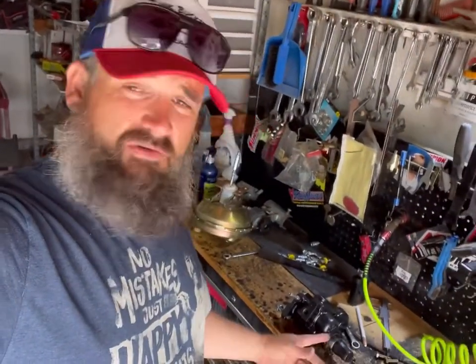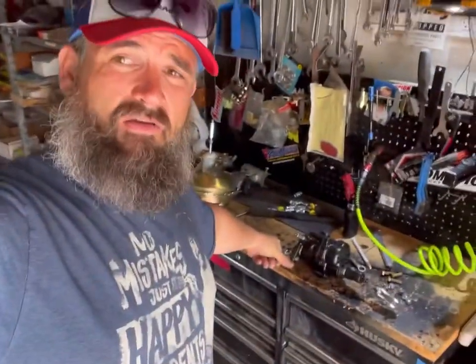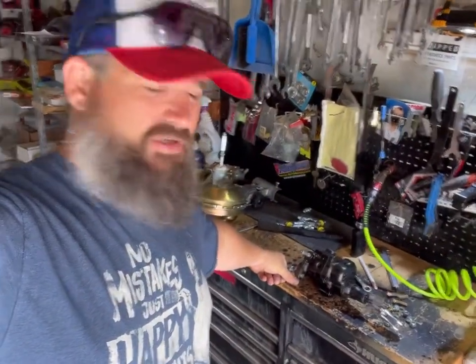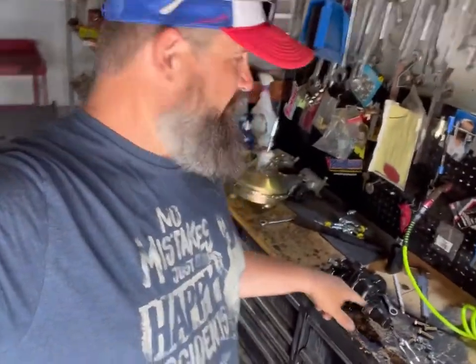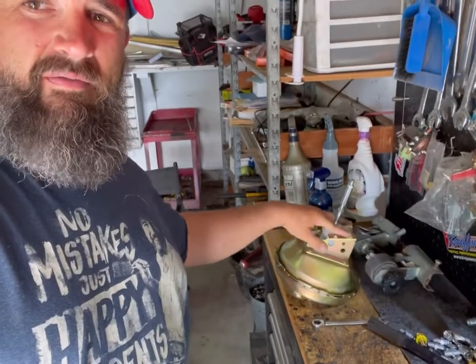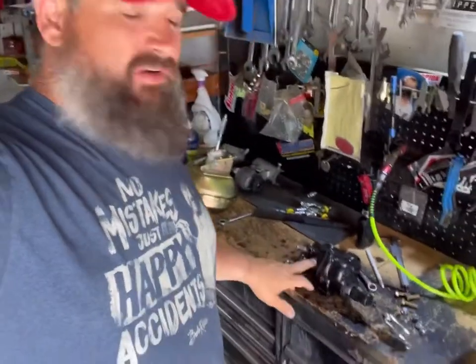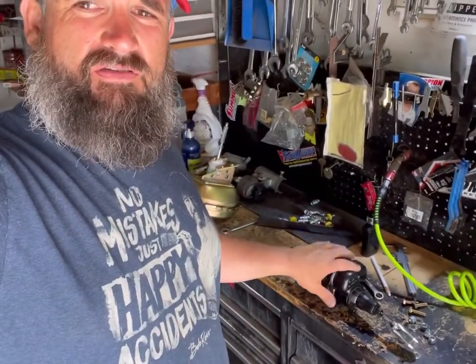And this is sort of their universal 66 to 67 A body, you know, Chevelle GTO stuff. And when I look on their website, it shows that this is supposed to come with this bracket that angles it up and mounts to the firewall. And I don't have that. It's been so long that I can't return it, I'm sure. And all I need are the instructions on how to plumb this.